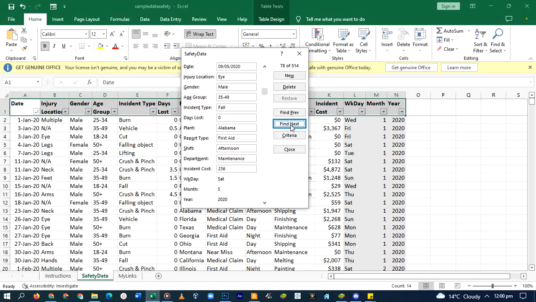I'll keep on clicking, and the only things that change are the other fields except the Alabama field. And if I reach the last record of Alabama, you discover that it produces that sound again and tells me that this is the last record for the state of Alabama. So that's how special the data entry form is. You can do a lot of things within it. You can enter data, find data, edit data, change data. It just makes it easier for you to work with Microsoft Excel.